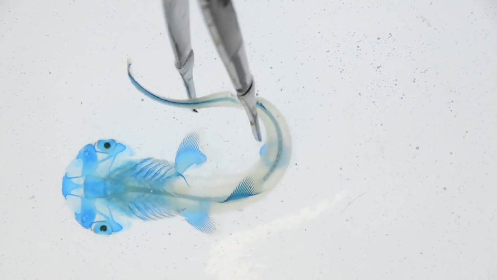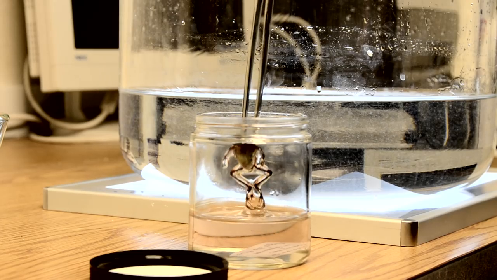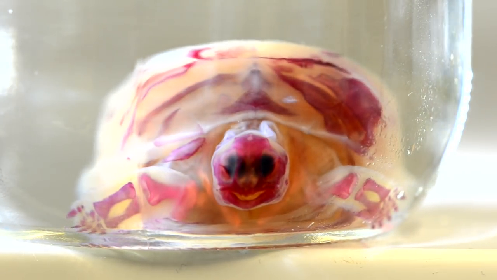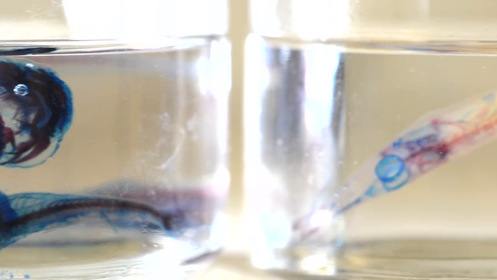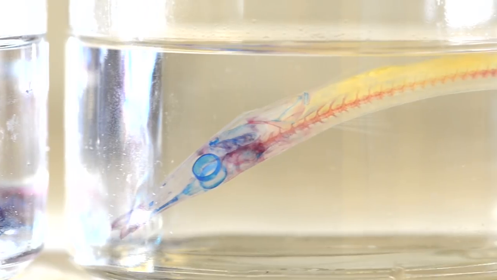For 18 years I've been clearing and staining fishes and amphibians and reptiles. There are 25,000 species of fish. I'm willing to say that I want one of every one of them. Picking and choosing amongst the very most interesting ones is part of the fun.